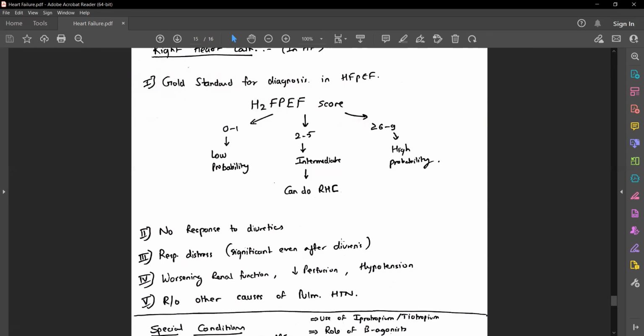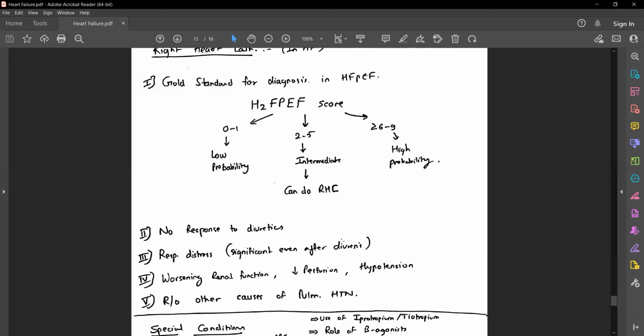So let's say a patient comes to you, you started diuretics, you see that the kidney function is worsening, you see the patient has cold and clammy extremities, you do a right heart cath, and then you find that the patient's CVP is elevated, but the patient's cardiac index and cardiac output is low. So in this case, you know that the patient will need diuretics, but you need to do inotrope-assisted diuresis. You need to give the patient either milrinone or dobutamine, and then with that you can give diuretics.